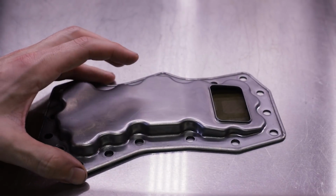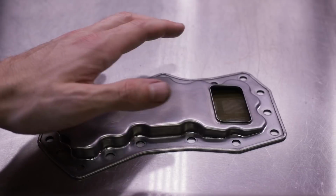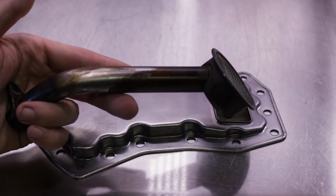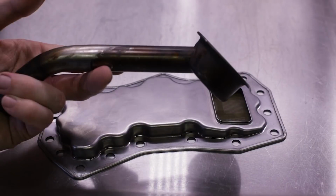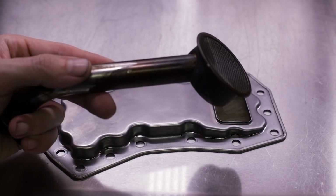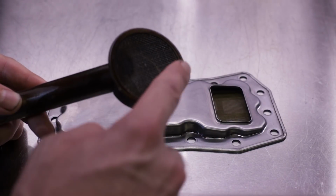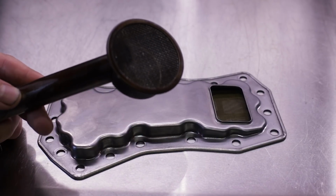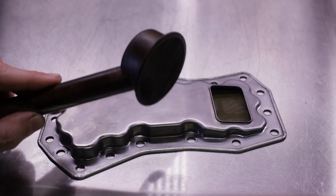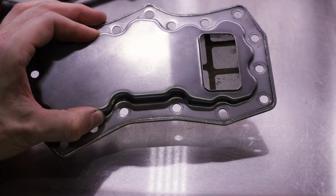All this is, is an oil pickup for the oil pump in the transmission. All it does is siphon the fluid out of the pan. It's no different than your engine oil pickup. Same concept. When you do an oil pan reseal on your engine, you don't replace this unless there's tons of shrapnel and gummed up stuff in here, which normally you'd only do during a rebuild of the engine due to catastrophic engine failure. That's all this fluid pickup does.